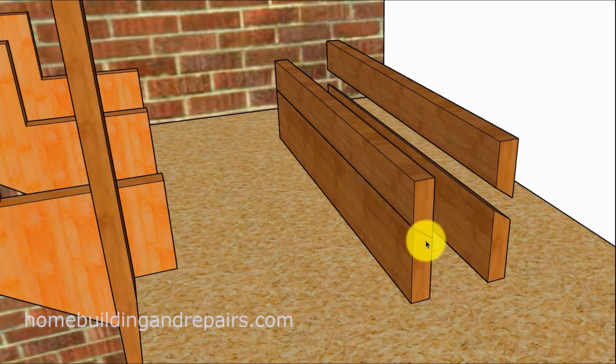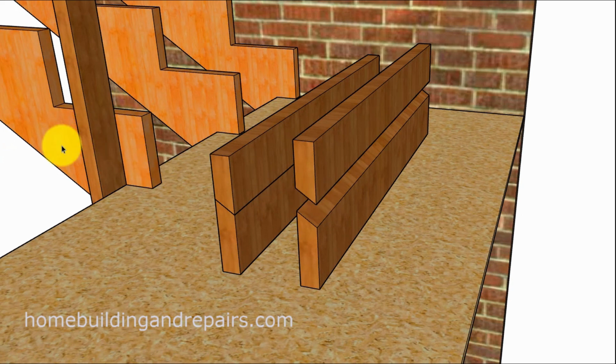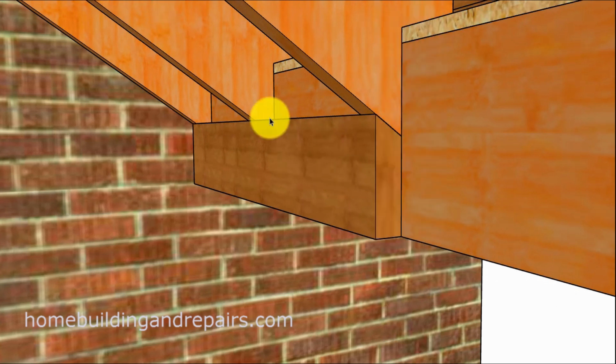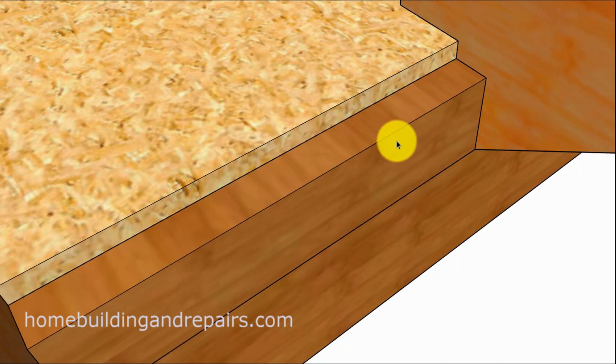Here's something else that might work. Grab a board the width of the beam and rip it. The angle, of course, would be the same as the bottom of the stringer. And then attach it to the bottom section of the beam. And of course, here you can see where the angle is. But this could create a water trap. It creates a nice fit for something like this, and seems like it'd really provide some additional support. But I'd be worried about the water trap. Even if you put your block in here, you could still have water seeping around here.